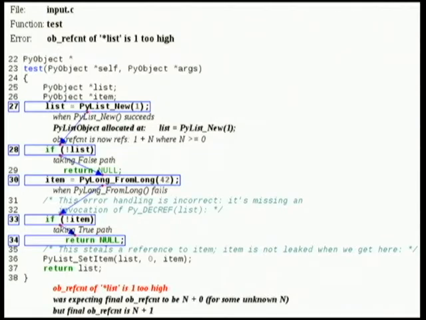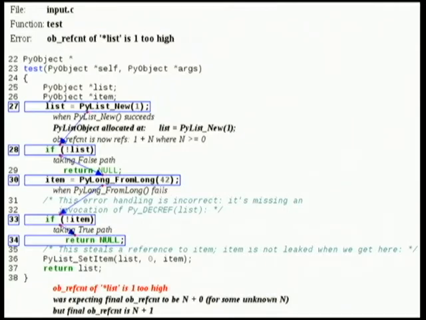So the error handling case at line 28, we don't handle that. We instead go through to line 30, to the PyLong_FromLong call. And now it's considering the case where the PyLong_FromLong call can fail. Potentially we're low on memory. And we go on to line 33, we got a null item back, and we go into the error handling path at line 34 and return null.